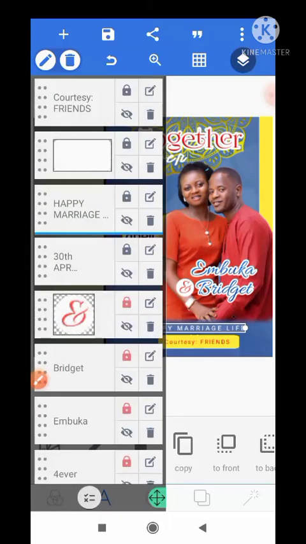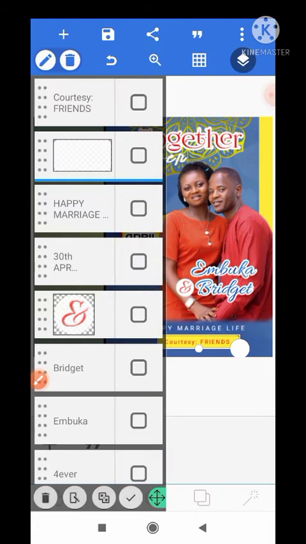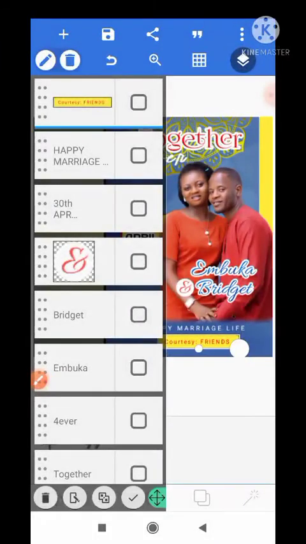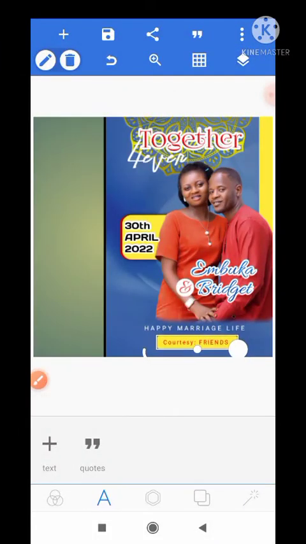So I would like to match this layer together with the courtesy layer. So I'll match these two together to make the movement easier for me, because I'm sure I won't want to edit it again. So I'll merge the two together, and I'll bring it all the way like this.